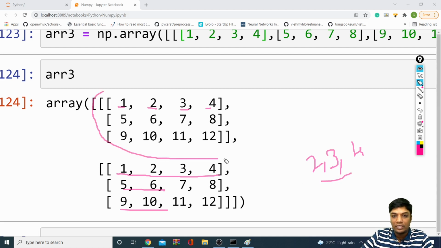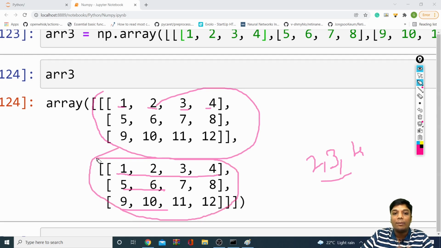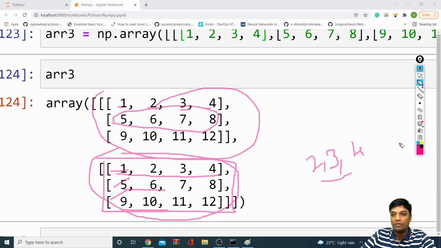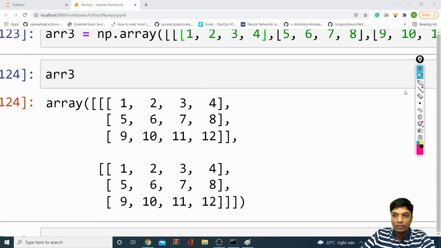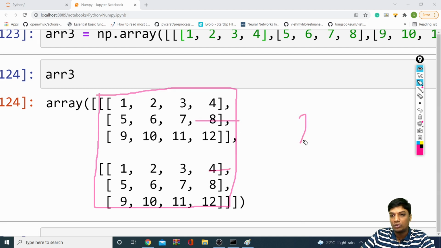So number of elements in three dimensions: we have 2 elements. Done. Number of elements in two dimensions: you should go to this part. So we have 1, 2, 3. We have 3 elements in two dimensions. Number of elements in a single dimension: you should go to a single dimension, like this. I repeat once again. First, you start with the number of elements in three dimensions. So we have 2 two-dimensional arrays in the three-dimensional array. So 2 comma.